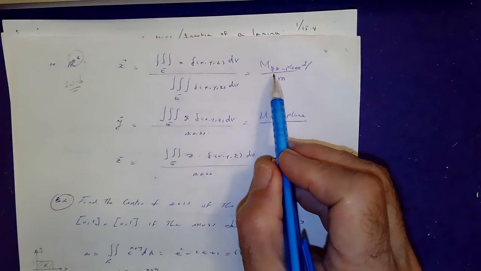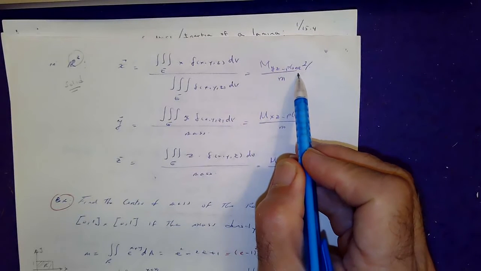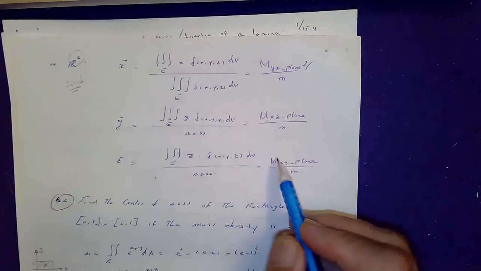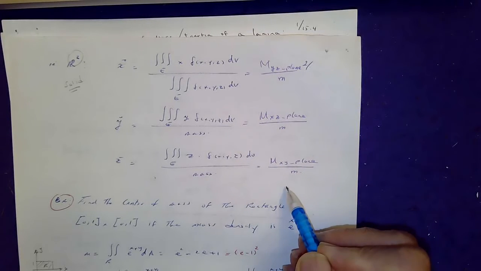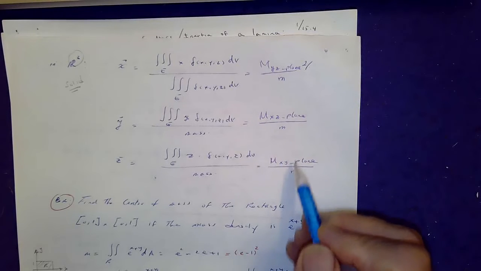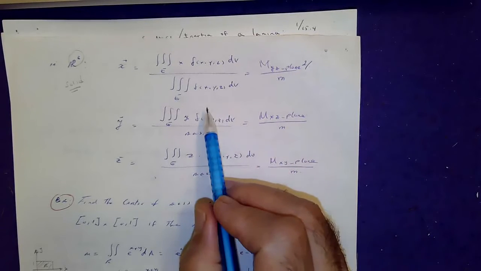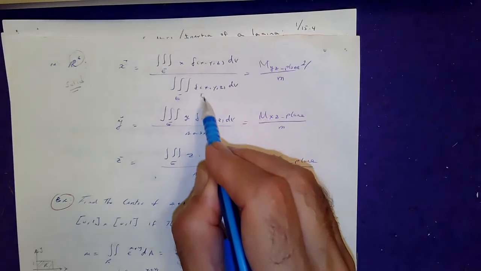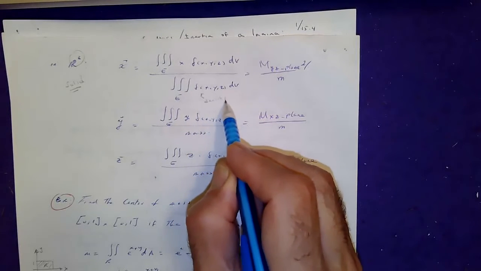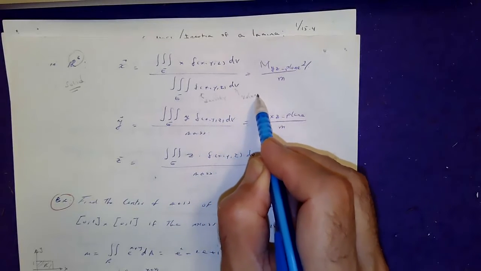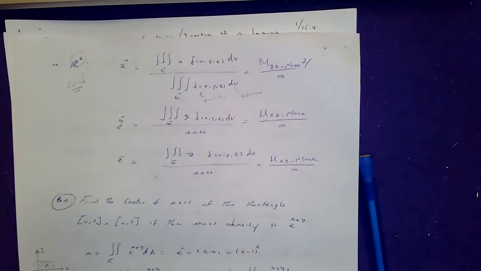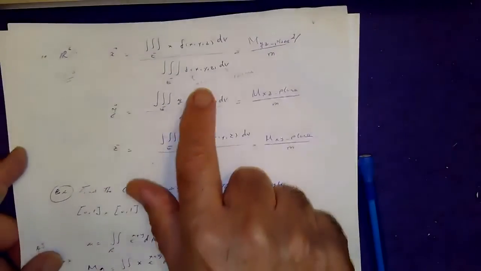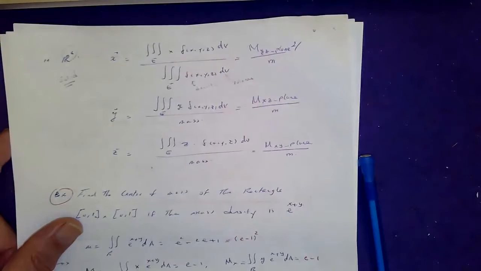In this case, instead of taking the moment about the x or y axis, you have to take the moment about the yz plane, moment about the xz plane, and moment about the xy plane, and divide it by the mass of the object. However, the mass, now it's defined as what? Triple integral density times unit volume. Do you see it? Whereas before it was density times unit area. Notice we had dA, but now for solids it's triple integral density times unit what?